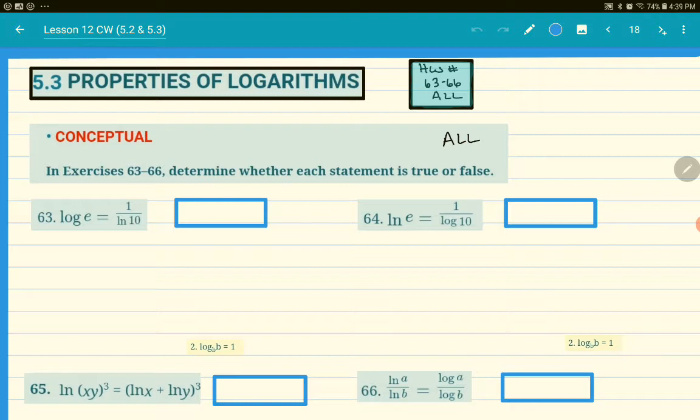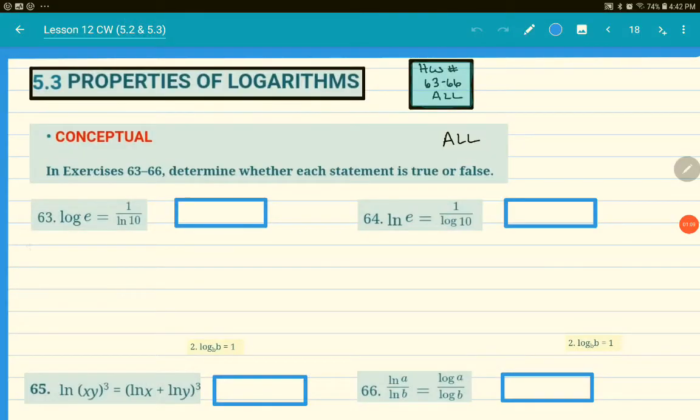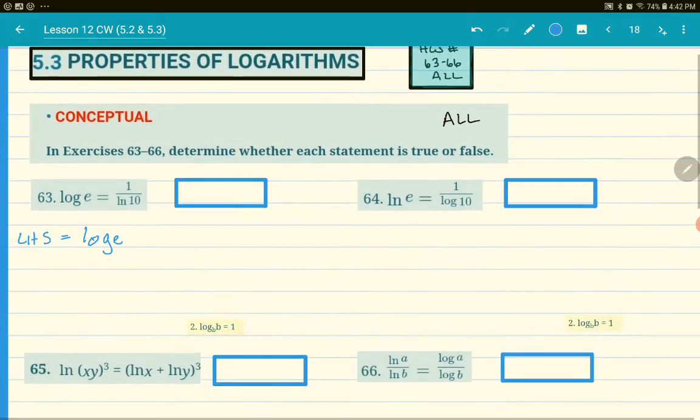All right, so I'm going forward now, assuming that you've already tried these on your own and are ready to explain those answers a bit. To prove these equations are true, I like to start with one side of the equation and try to get it to be equal to the second side. So, for example, for 63, I'd like to start with the left-hand side, which is log of e, and I think, okay, well, how else could I express log of e using the properties we just learned in this section?